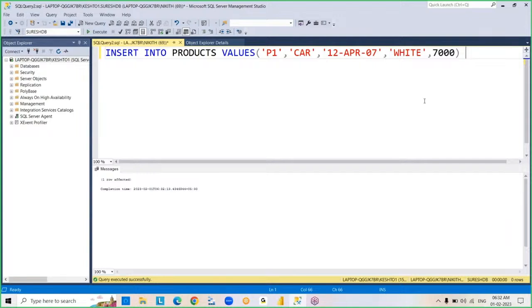Not only in the INSERT command, anywhere in SQL Server, in any command, while working with character data and date time data, single quotes are mandatory. If you are working with the number family, no need to go for single quotes. That is the scenario.